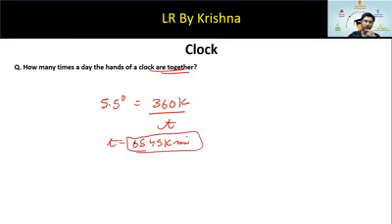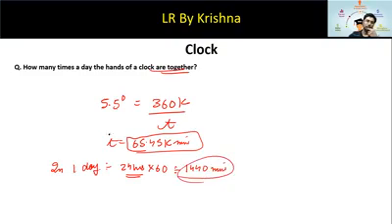Now the issue is, in one day, how many hours are there? 12 hours? No. We are having 24 hours, right? In one day we have 24 hours. Exactly. That was a silly mistake. So in one day we are having 24 hours. And how many minutes are we having? We are having 1440 minutes in a day.